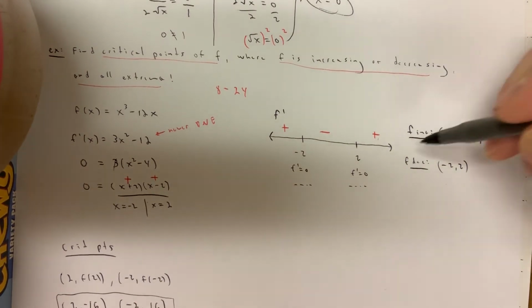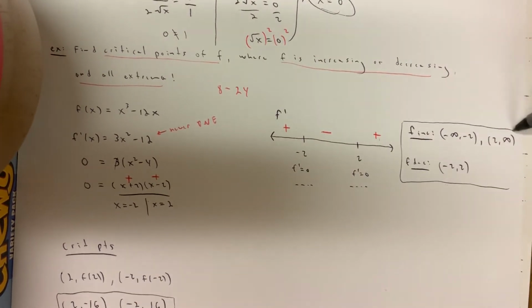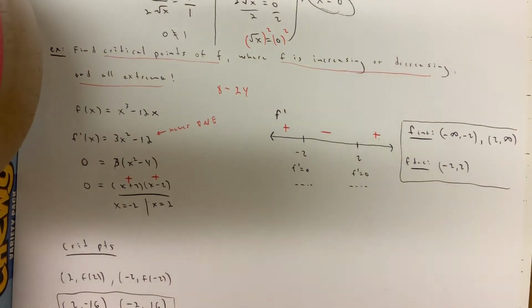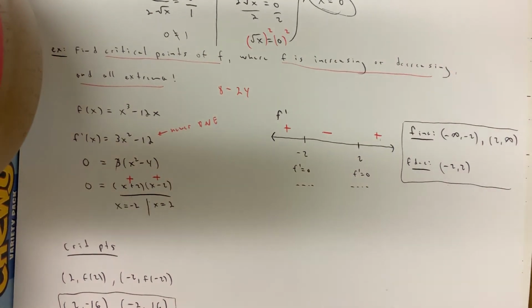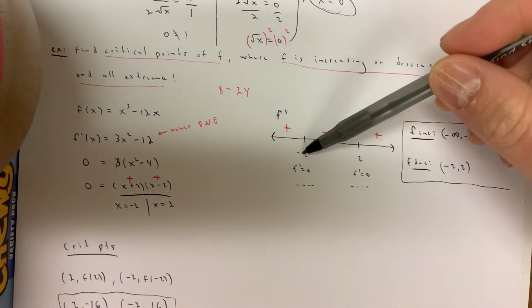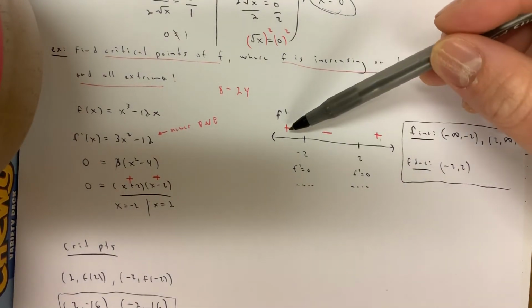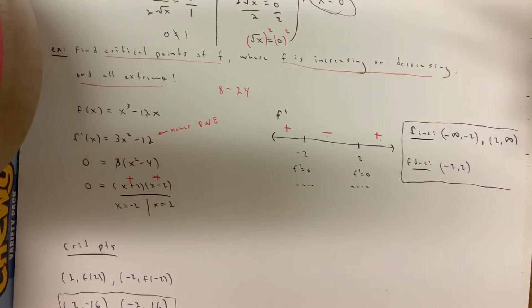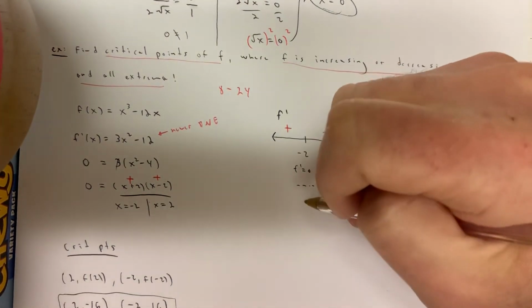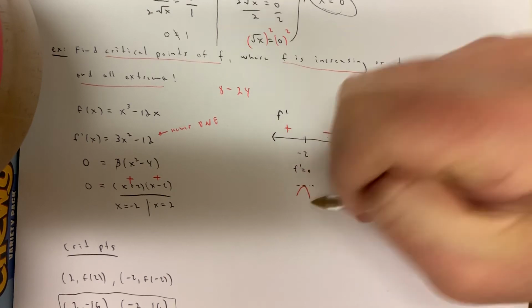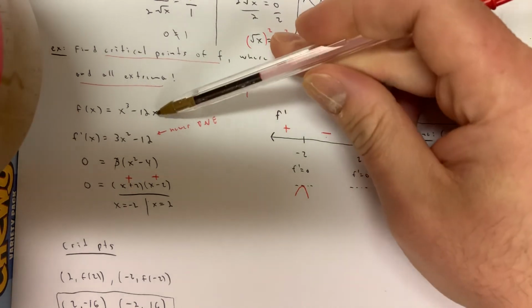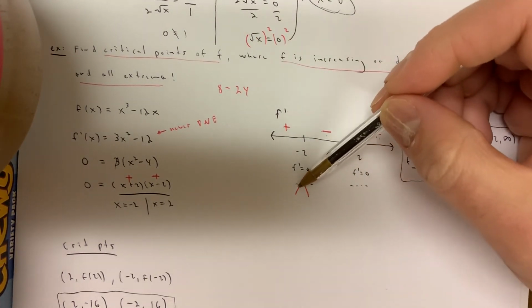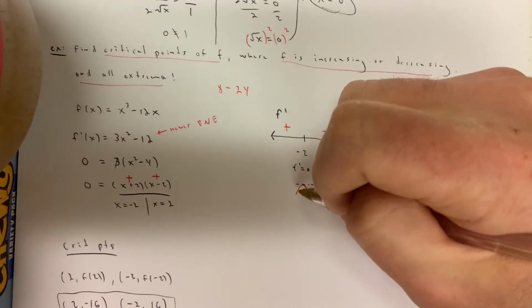And then they want to know about extrema. We've got to think about it a little bit here. You might notice at -2, F prime is equal to 0. That means if you were drawing the graph of F, this fictional graph of F, we don't know what it looks like, but we know it has a slope of 0 at -2. We also know the slope changes from positive to negative at -2. And if your slope changes from positive to negative, that means you change from increasing to decreasing. So if F prime changes from positive to negative, that means F changes from increasing to decreasing. So that's actually a local max.